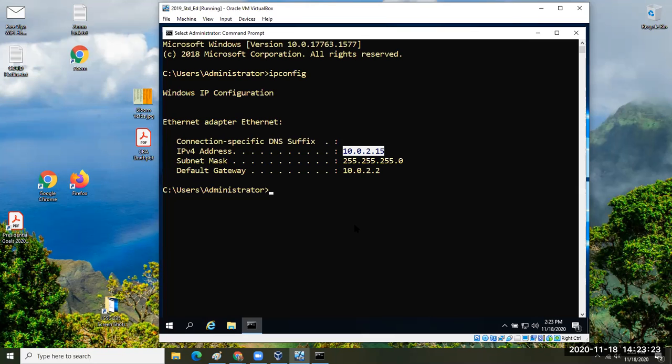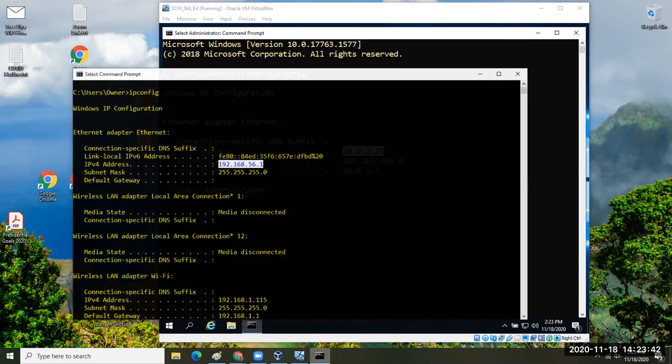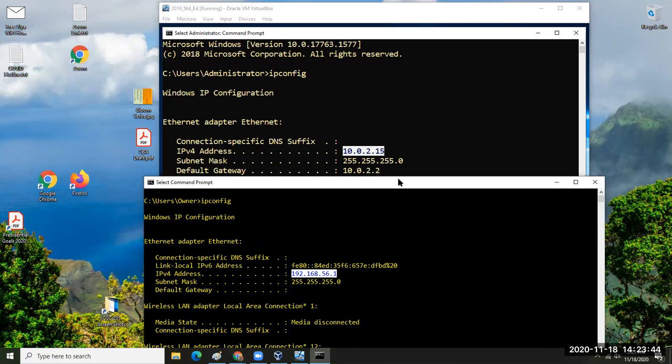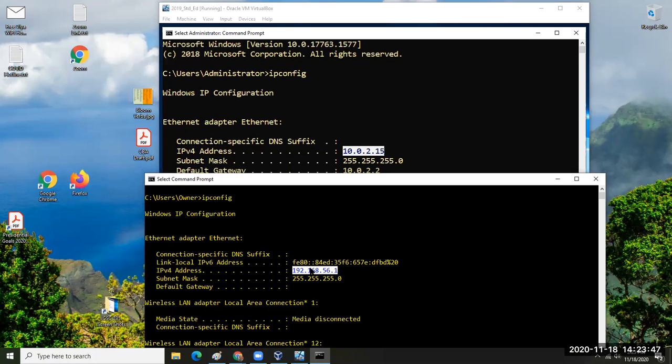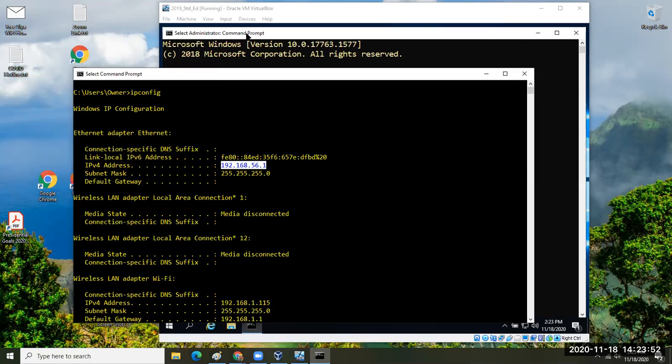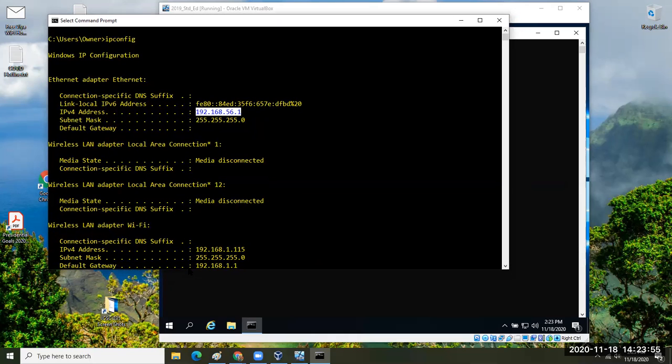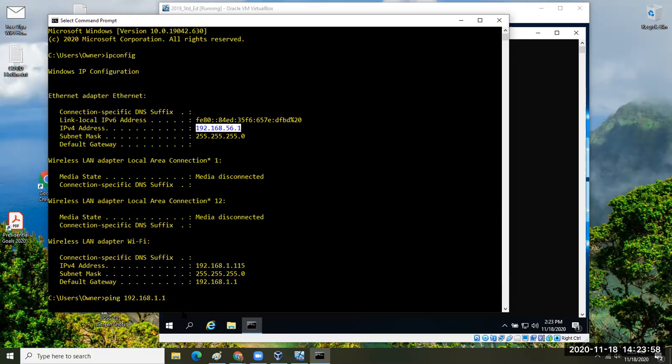So would that default gateway, would that make it like a virtual router? Yes, that's a good question. So in a very real sense, it's like a wireless router, a virtual one. And the most important thing is that these addresses don't match. So I can't talk between my virtual machine and the virtual router that's set up by VirtualBox. And I can't talk to the host because they're all on different networks.